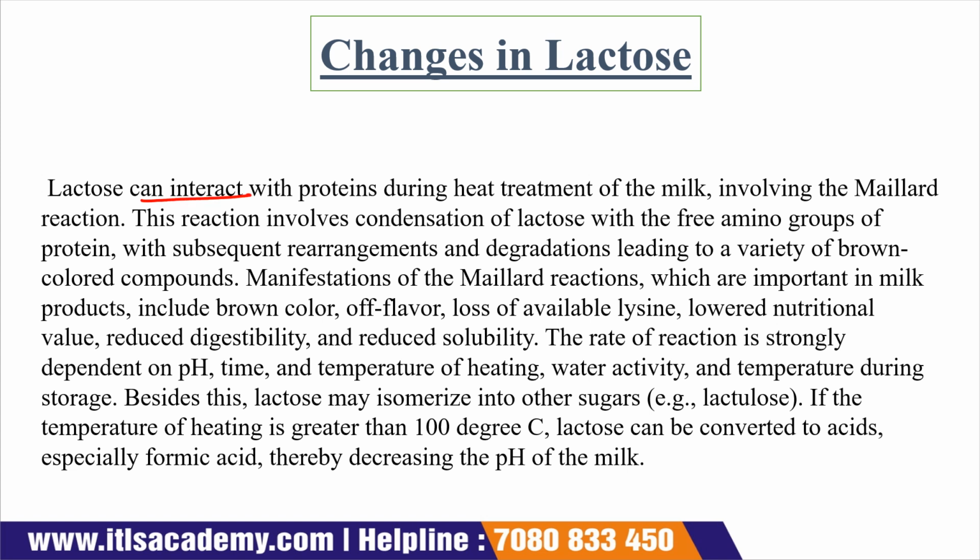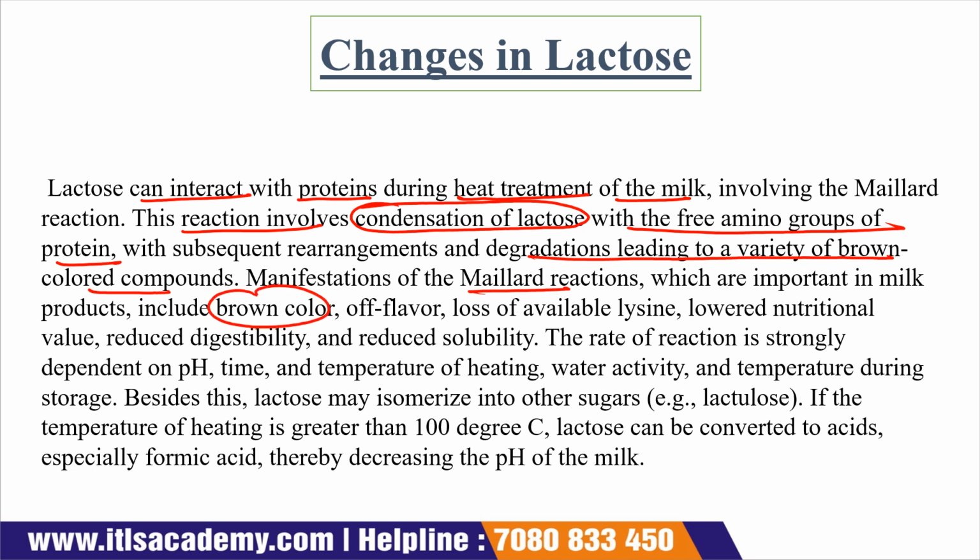Lactose can interact with the protein during the heat treatment of the milk, which involves the Maillard reaction. This reaction involves the condensation of the lactose with the free amino group of the protein, with subsequent rearrangement and degradation, leading to a variety of brown color compounds. Manifestations of the Maillard reaction, which are very important in milk products, are brown color, flavor loss, loss of available lysine, lower nutritional value, reduced digestibility, and reduced solubility.